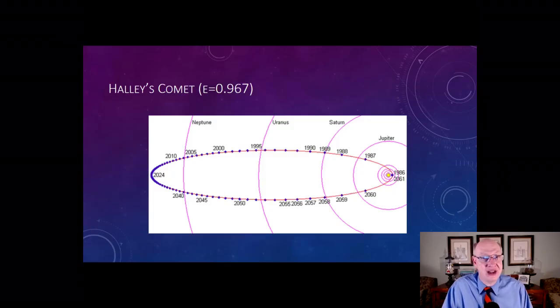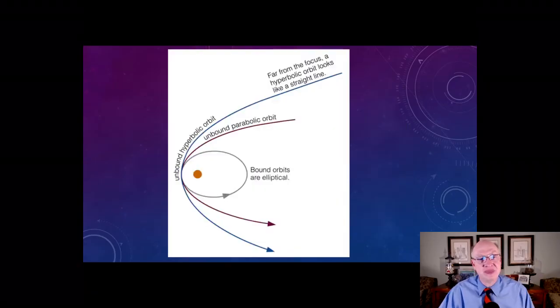Now, there are other kinds of orbits besides elliptical orbits, but these are non-bound orbits. That is, bound orbits, where the object is bound to our sun, are elliptical orbits. There are also parabolic orbits and hyperbolic orbits, and these are for objects that are unbound to the sun. This is also what you would get, for example, for a spacecraft that we send to Mars. As that spacecraft comes into Mars, it's traveling so fast that the gravity of Mars will bend it, but it will escape from Mars, and it's on an unbound hyperbolic orbit.